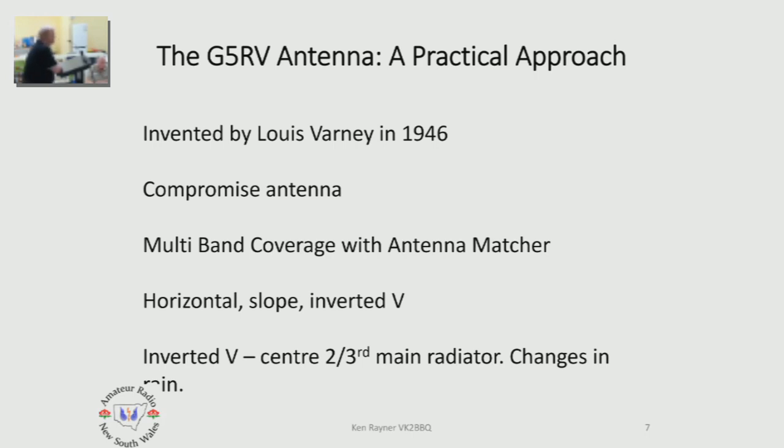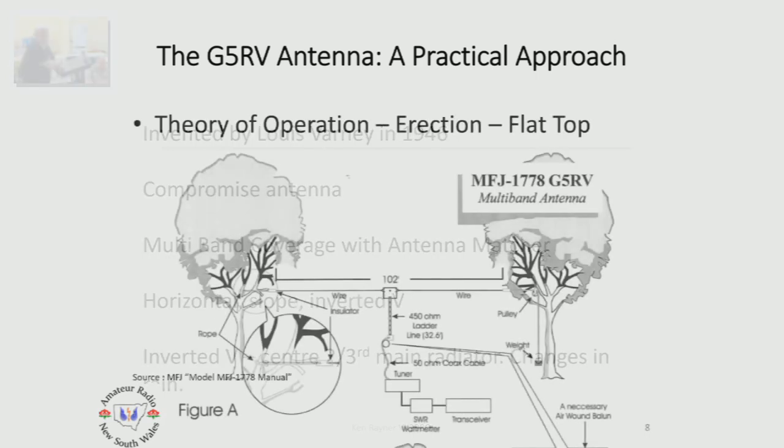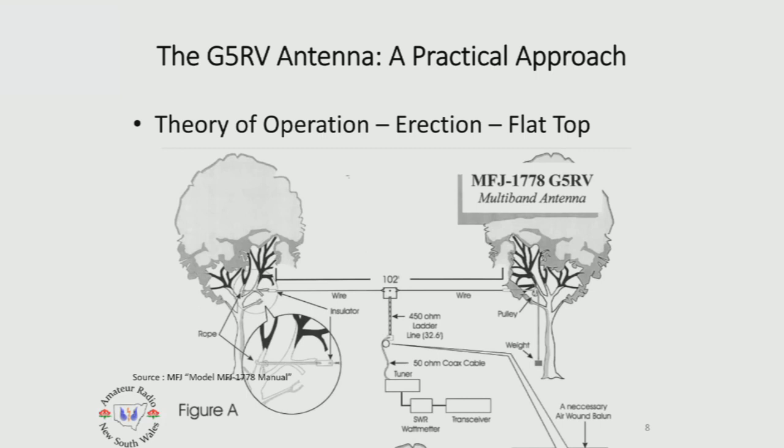You can also use it as a slope. You can use it as a dog leg as well. I've been in situations where basically I've had it dog legged at 90 degrees and it still runs quite well. So it's quite a robust antenna and it's a quite forgiving antenna as well. Okay, but typically they will operate as a flat top, so they're in horizontal mode. They've got it strung out between two trees. Typically I'll have the centre feed on a tree and I'll have 2 other trees for the mains. Again, sloping quite a bit.